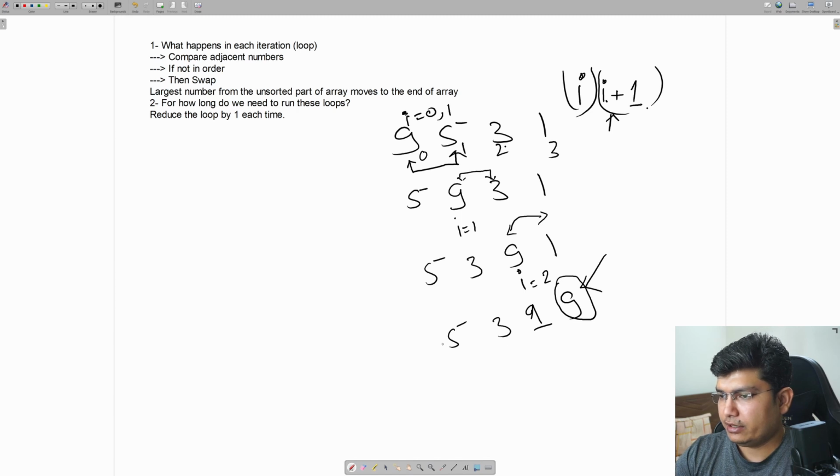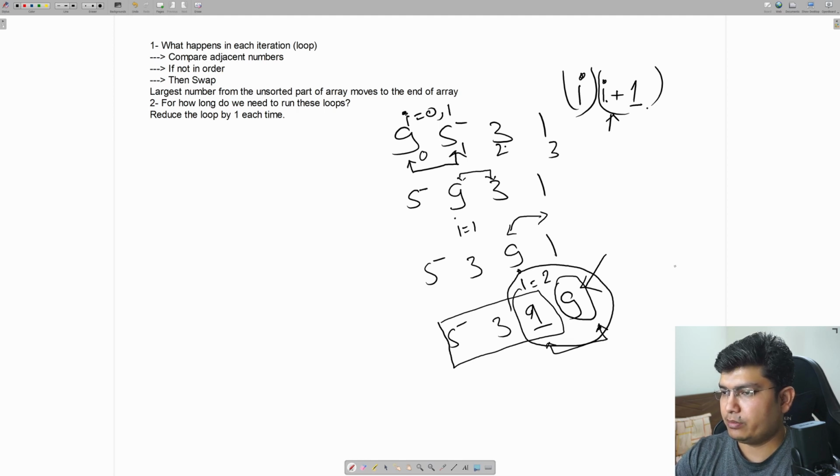And now another thing, this is not sorted. This is only the first iteration, one pass of this array. You still have 3 elements which are not in their right position. So now it looks natural, right? I don't want to go again and compare the last 2 elements because they are already in the order. Because if one element out of 2 is in the order, then definitely the second one is also in the order when compared within the local bounds.